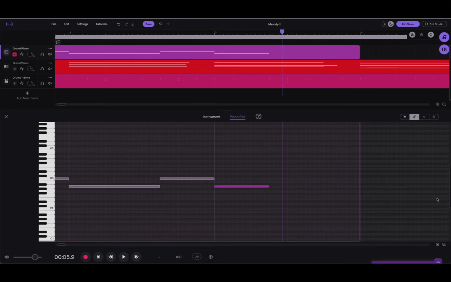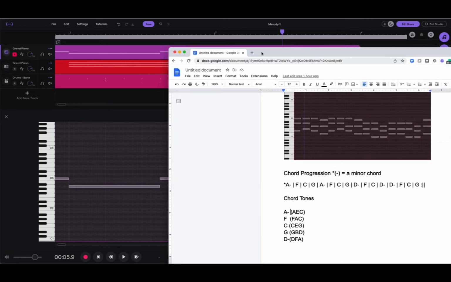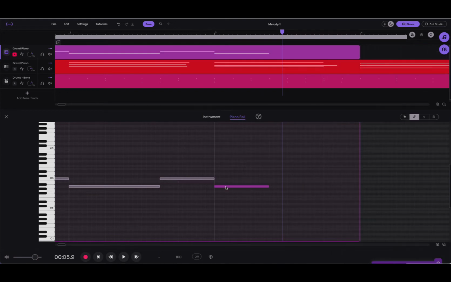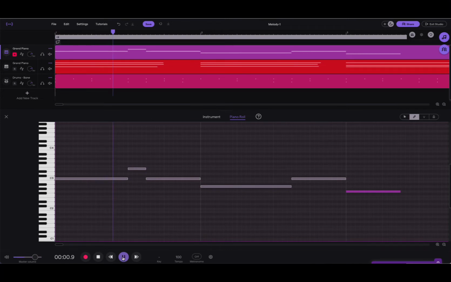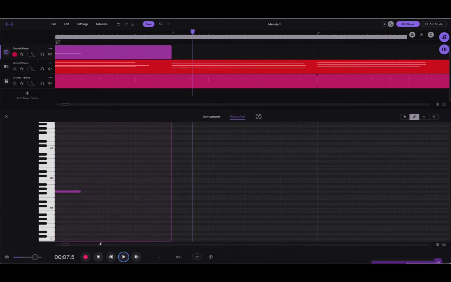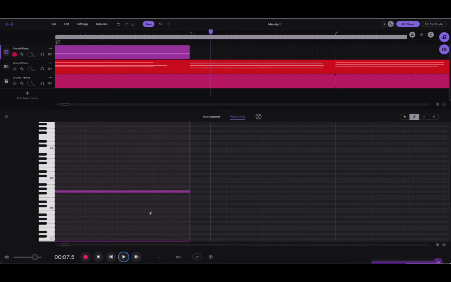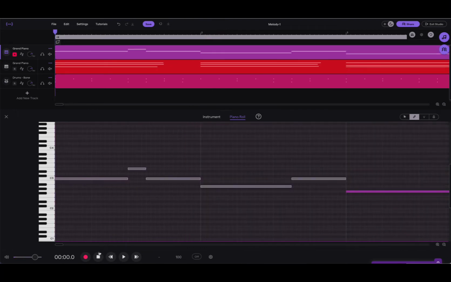Okay, so what's our next chord? Our next chord is a C. Okay, so I can do C, A, E, and G. I'm going to go to a G for this. Let's see what that does. Okay, I like that. I like it so much. I'm just going to leave that for the whole bar. So I almost have like a nice starting phrase here to work with.